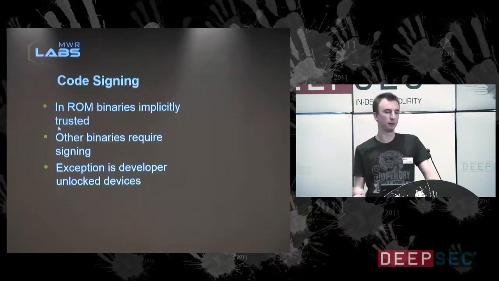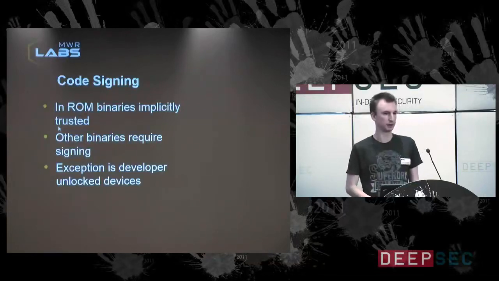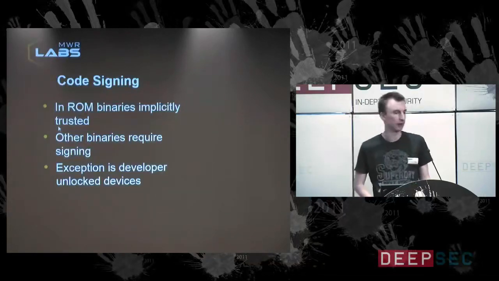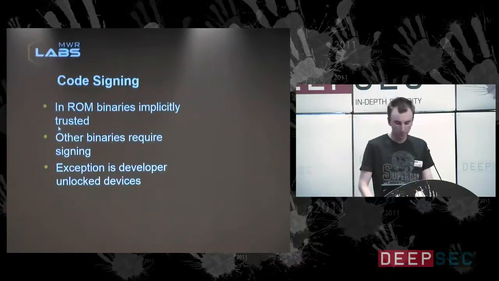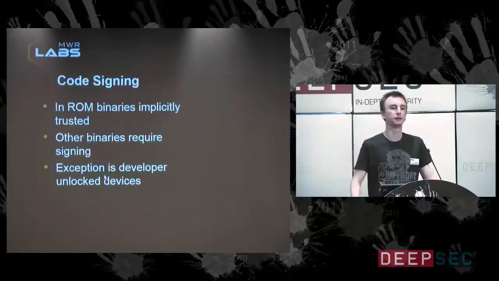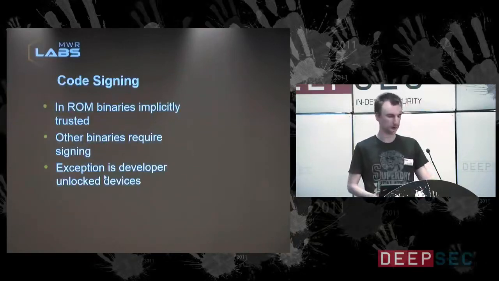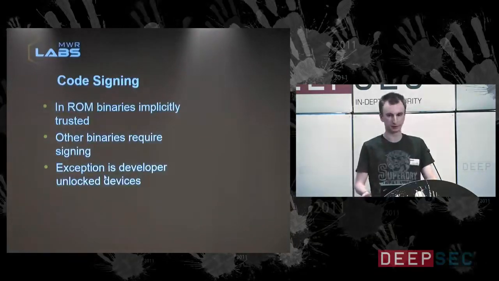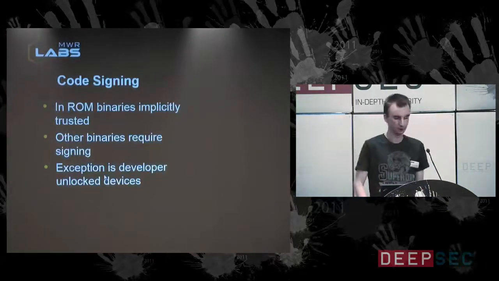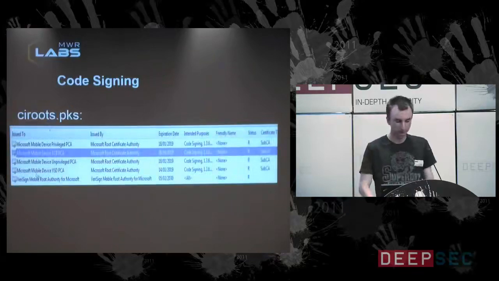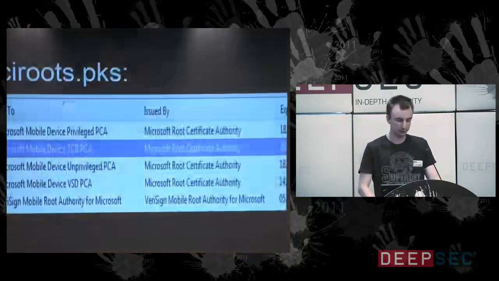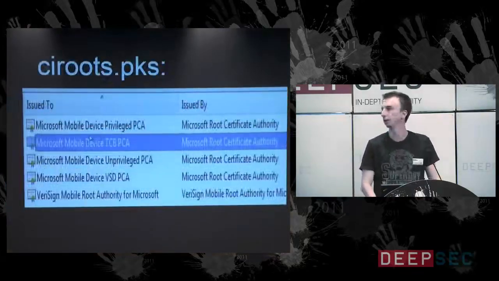So it means if you just put a binary on the phone, then it won't execute because A, it's not code signed, and B, there's no policy entry there specifically allowing it to execute on the phone. There is an exception to this, which is developer unlocked devices. For testing purposes, they have the ability to run LPC unsigned code. So this actually maps to the certificate store on the device.